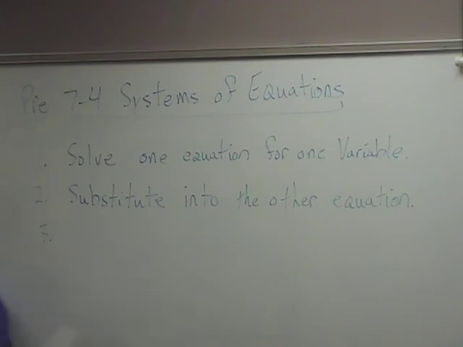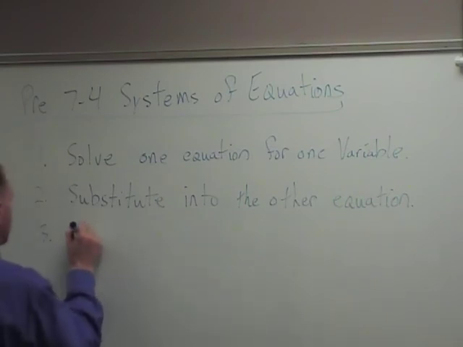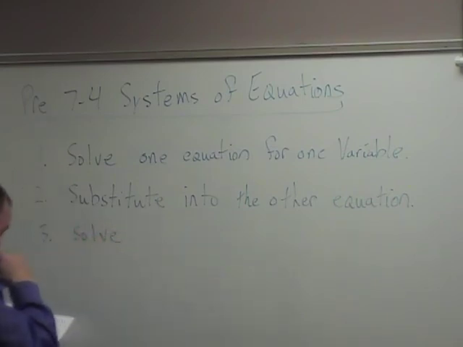When you do this, you're going to probably have parentheses and distribution you have to do, just like you've been doing. So you'll have one big equation that you're working with, and you've got to simplify it, just like what we've done in the last 2 sections. Now you're going to solve that one equation that you've made for the one variable that there is. You'll have to combine like terms. You'll solve it, and that gives you one of the variables.